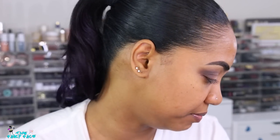So I'm gonna apply a liquid liner. I haven't applied winged liner in a bit. So this is the Sephora Long Lasting Eyeliner in the shade Black. This one has the felt tip applicator.